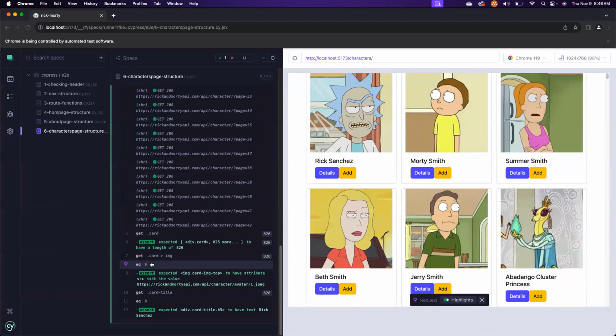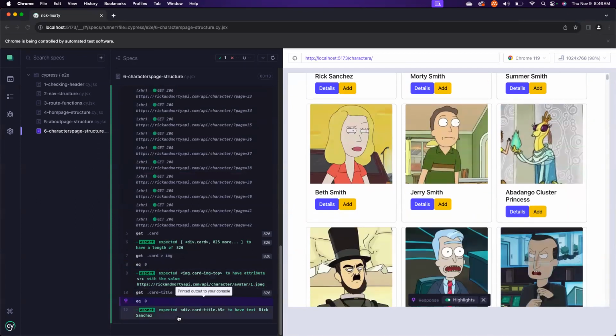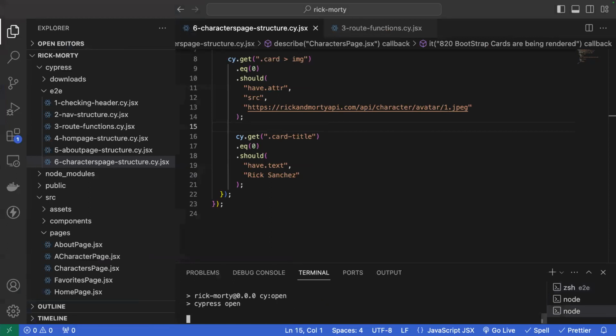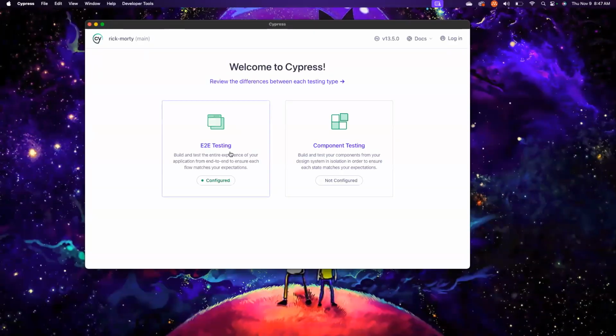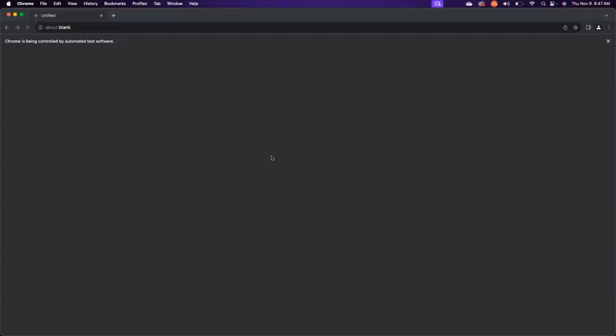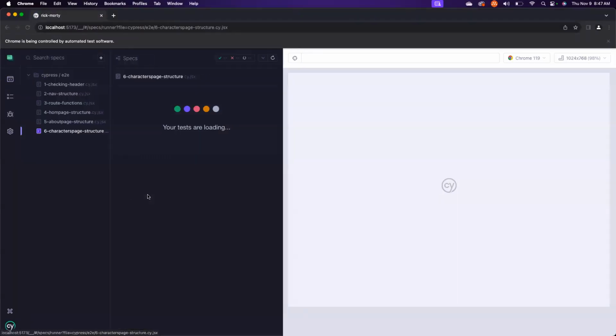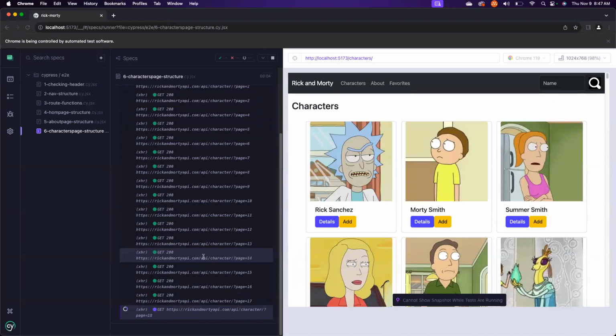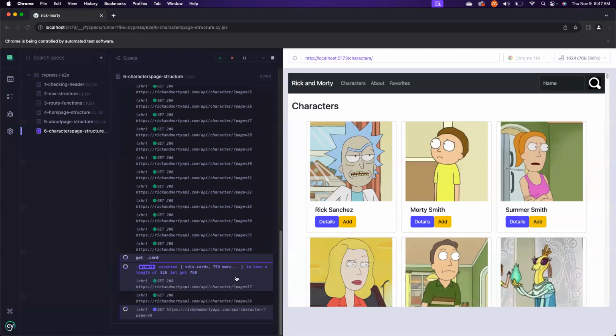It grabs the very first image and makes sure that it's actually Rick Sanchez. And then it grabs the very first text and makes sure that it is actually Rick Sanchez. I can see that it's starting to act weird on me, so I'm going to go ahead and close it and restart it. I'm going to give it its 8 seconds so that it runs through all 42 pages.